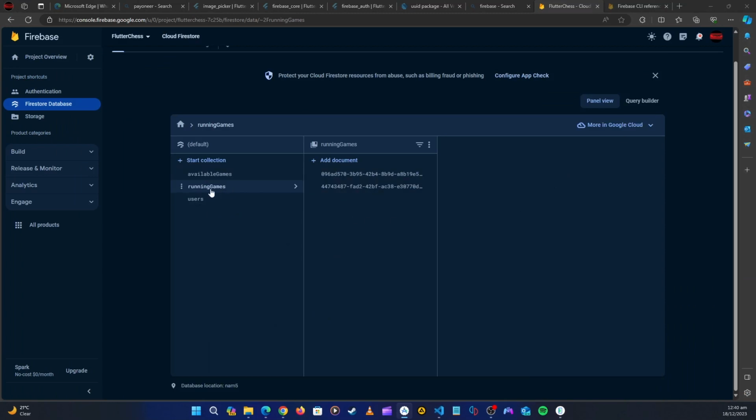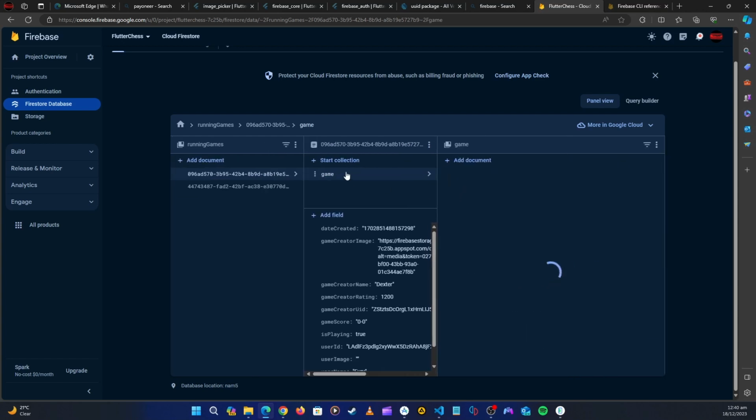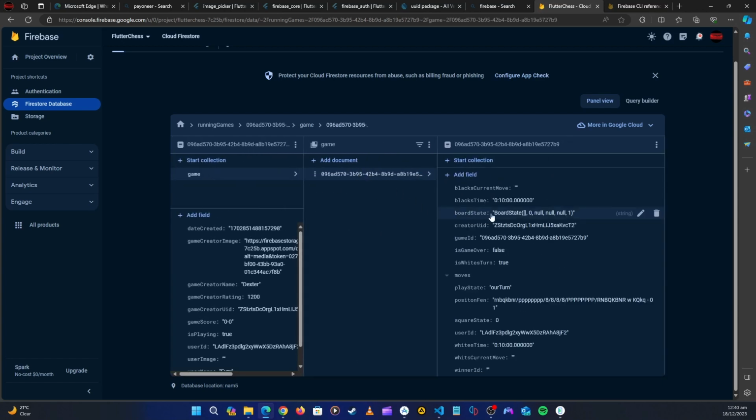So when we go inside the running game, inside the game, and then this is the game, so the field that we are looking for, it's not here. Here we saved it as creator UID. Okay, so these are the mistakes that we need to be looking for. Once we miss this, we can't read the data in Firestore. That's why we are creating constants.